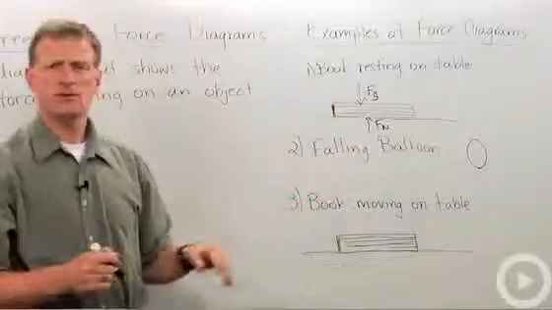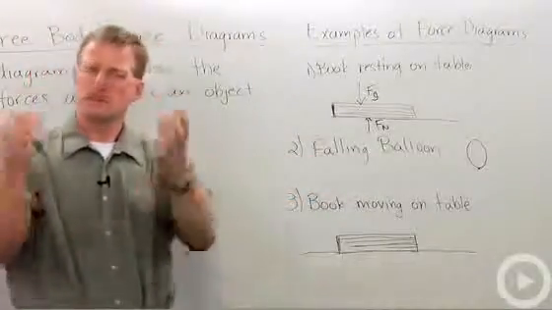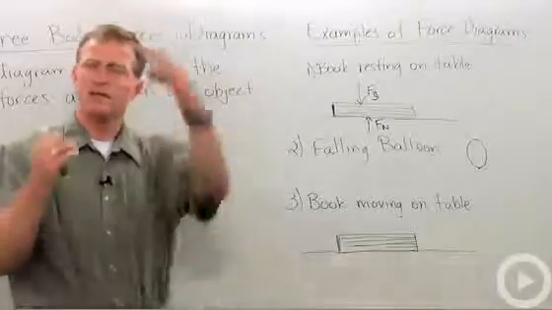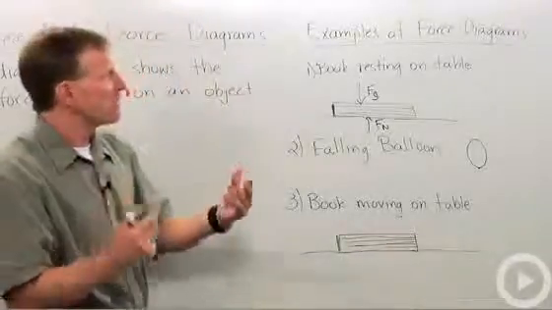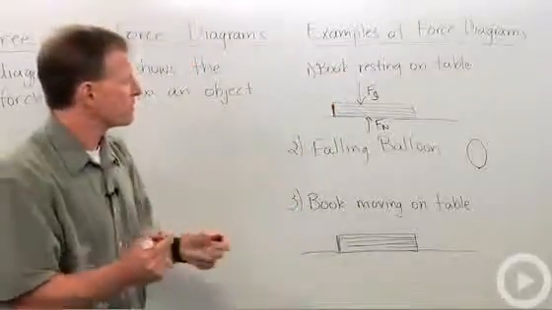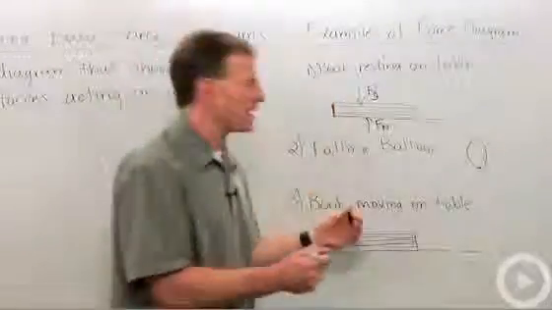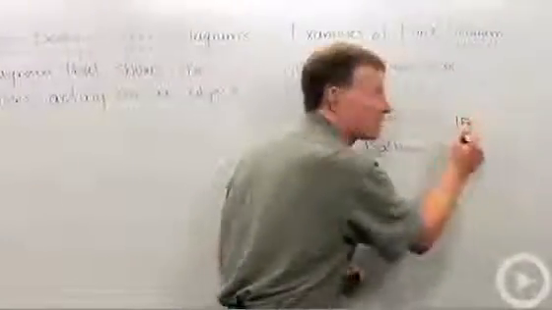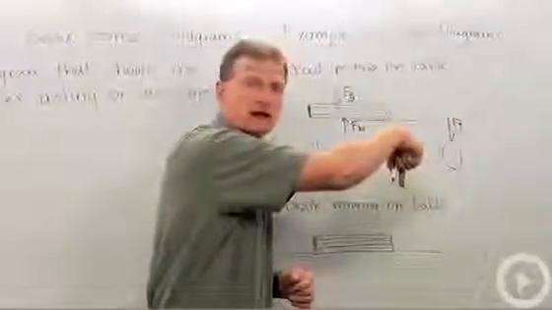Let's look at a falling balloon. Now, the reason we're using a balloon is I want to have something that is falling at a constant velocity, okay? Because if it's just falling like that book, we pretty much have just the force of gravity, right? Okay, but that falling balloon with a constant velocity, again, has the force of gravity, Fg, forcing it down, okay?